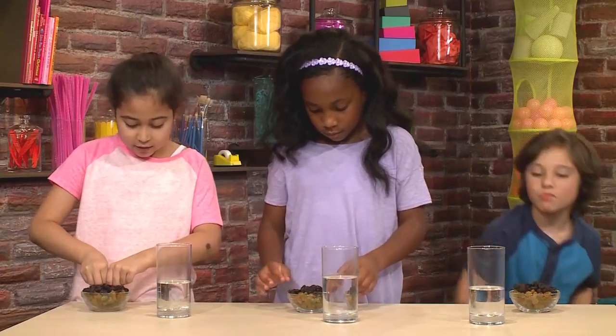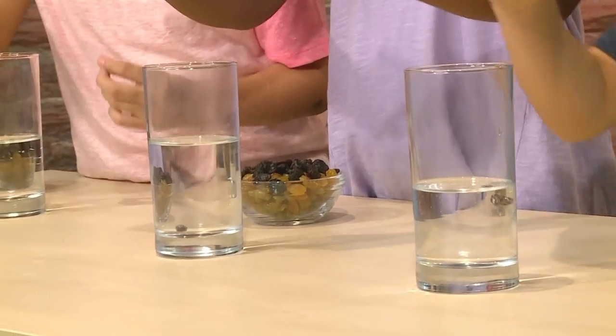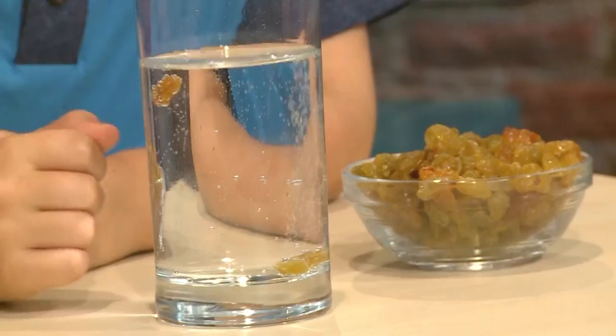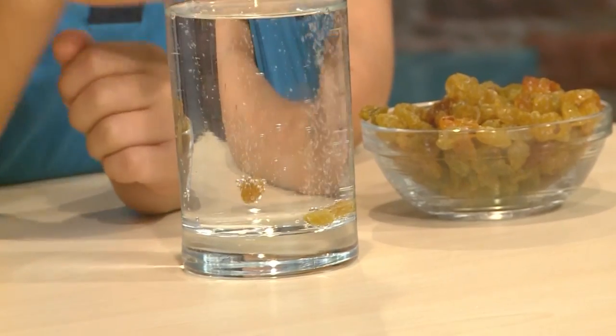After that, you take your two smallest raisins that you can find, and you can drop them into your fizzy drink. The bubbles attach themselves to the raisins and float them up to the surface. When the bubbles pop, the raisins sink back down to the bottom.